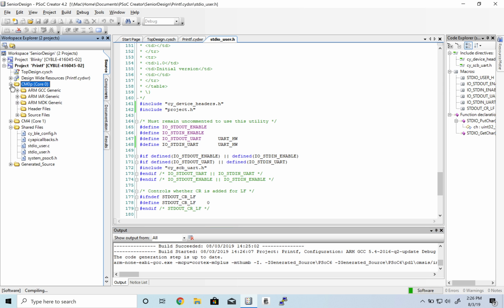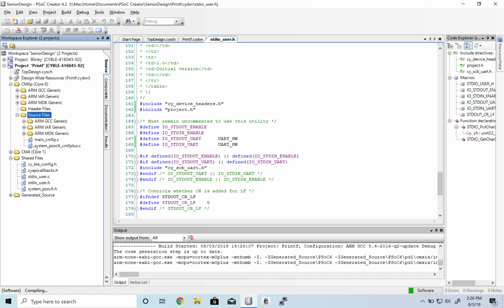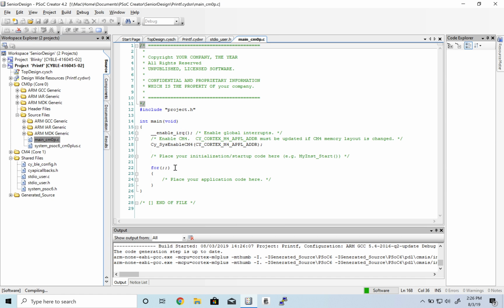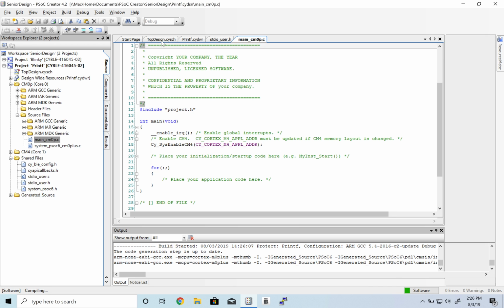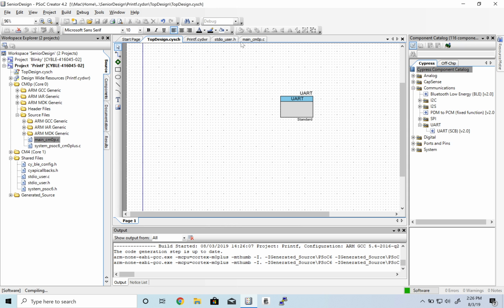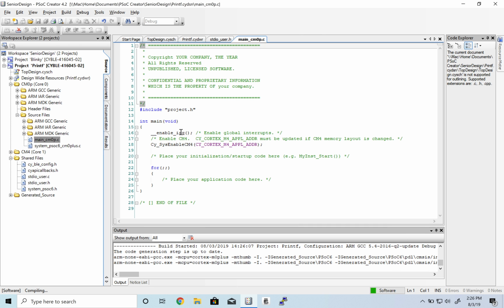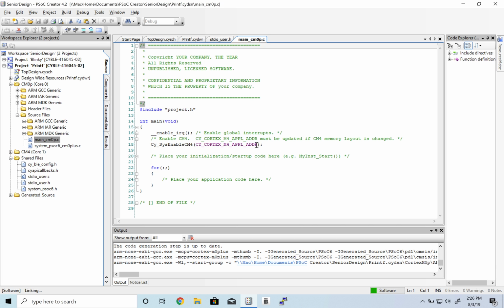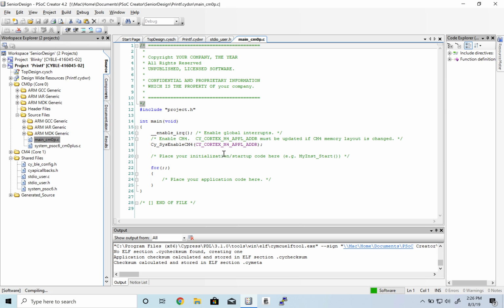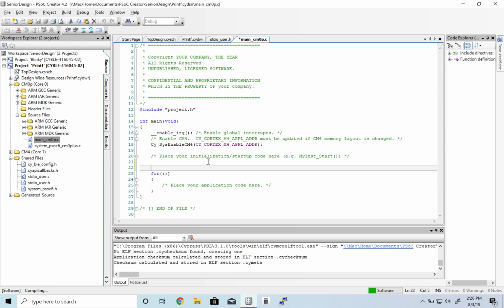Now, all of our coding is actually going to be, let's do it on the Cortex M0. I could do it in the M4 just as easily. It doesn't actually matter. So this is the main file for the Cortex M0 Plus. Project.h, like I said, includes all of the stuff that you see essentially in here. You want to enable interrupts, and this we don't need. This starts up the Cortex M4. We're not going to use the Cortex M4, but we will just leave that there.